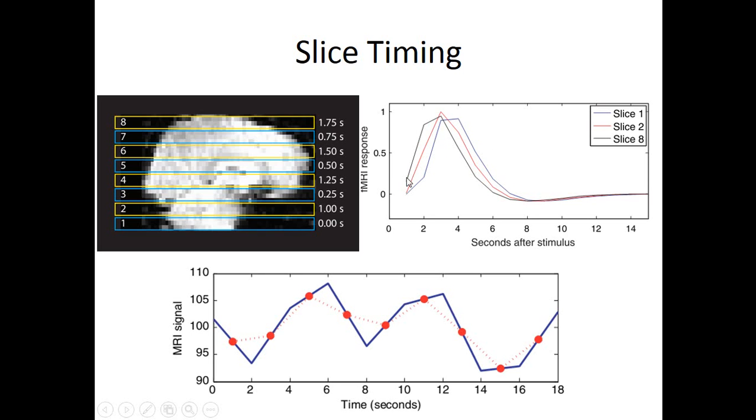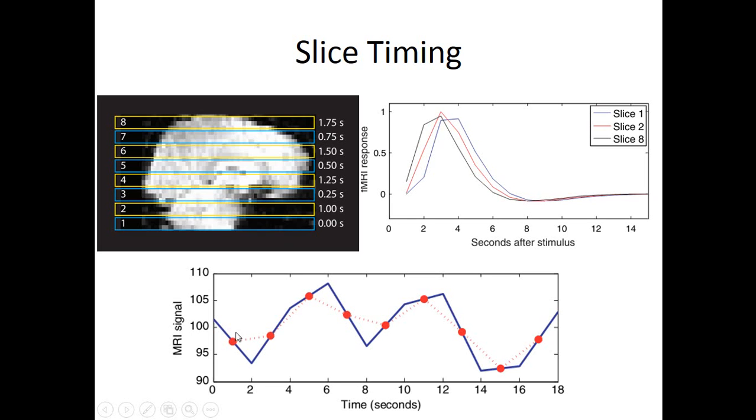So we collect the data here for slice 1, volume 1, volume 2, volume 3, volume 4. But when we go to slice 2, it's volume 1. Our second slice is just here. So actually this is our first point. We're already at the peak of the response, and then it drops again. Whereas slice 8, which is up here, which is a whole TR later, we're sampling the undershoot of the response. So actually the shape of the response we've got is quite different at each of those points in the brain. And that obviously has an impact on our sensitivity to analyze the data.